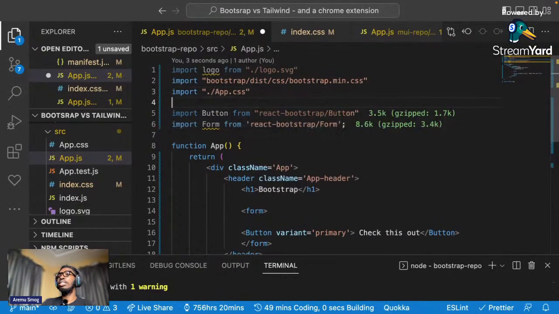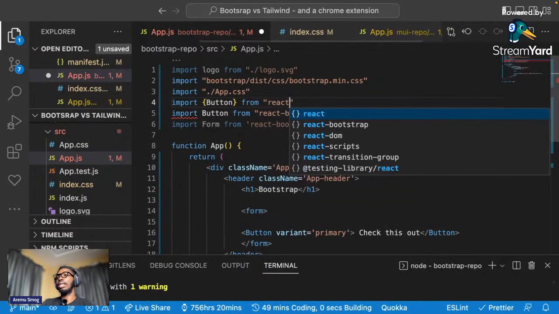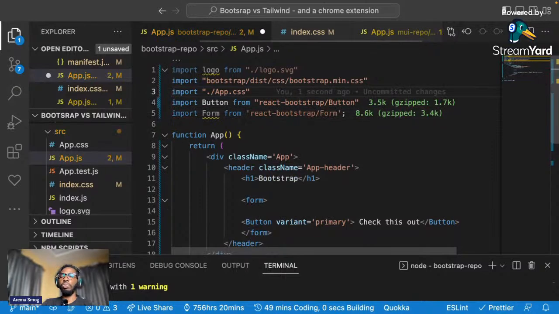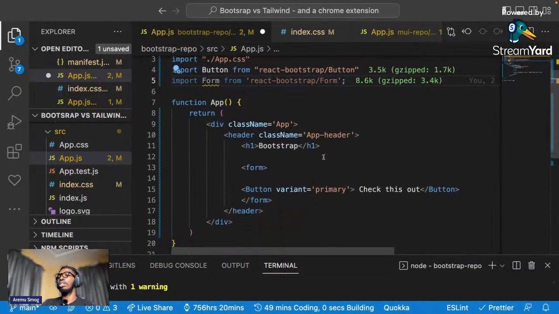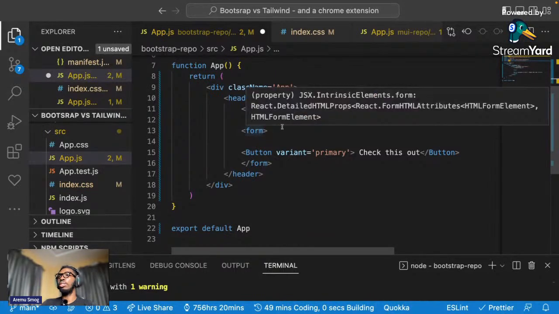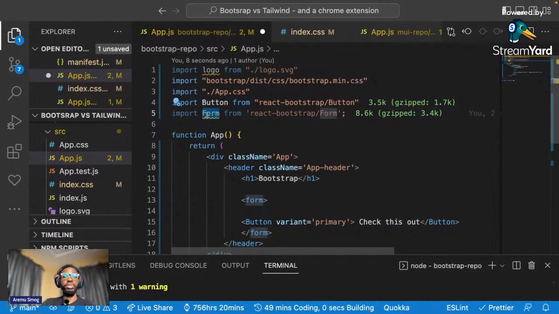So what if I did import button from React Bootstrap? What is the cost of React Bootstrap? Oh, it's not showing the cost. I wonder why that is, but interesting. I was hoping to do a comparison, but unfortunately it is not calculating the cost. I didn't build the extension.